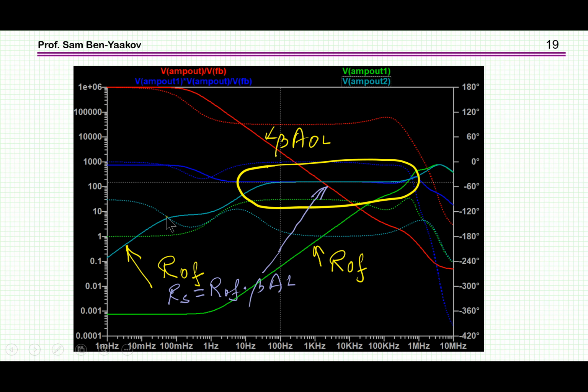This is what I've measured with the stabilized operating point, and of course the crossover is somewhere here. So therefore, this is the region where the result is correct, and it coincides with the value that we got by multiplying beta A open loop by the output impedance under feedback. Obviously, this value here is not correct. While this is okay, because as long as beta A open loop is larger than 1, the multiplication here is pretty good.